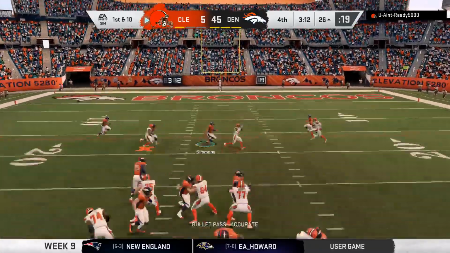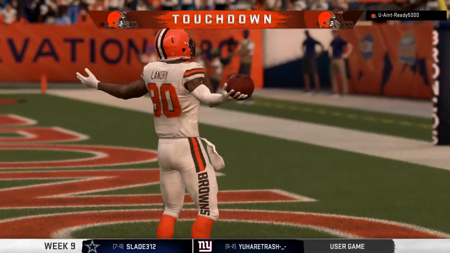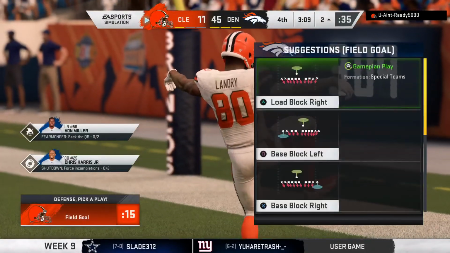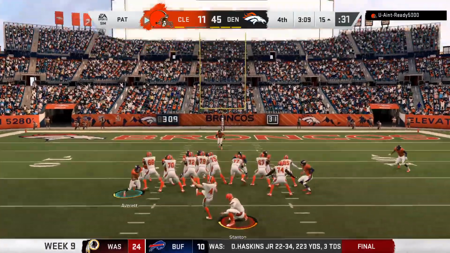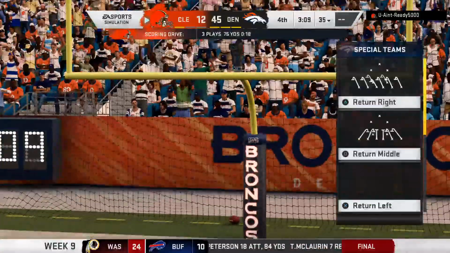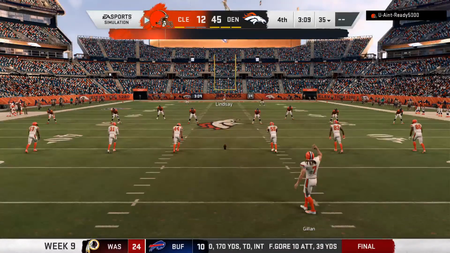Working out of the gun, Mayfield over the middle and into the hands of his receiver, Landry. And he'll take it into the end zone for a Browns touchdown. Jarvis Landry, his 3rd touchdown now on the year. And the Browns are able to eat in just a bit to this sizable deficit. Extra point by Seibert up and good as they make the score just a slight bit more respectable here in the final quarter of play.